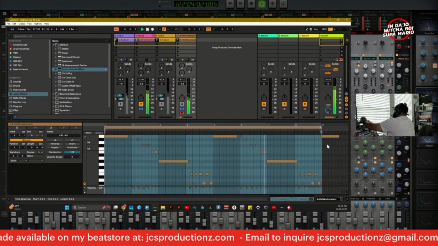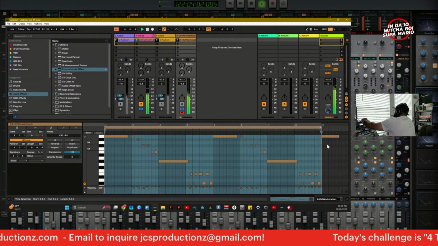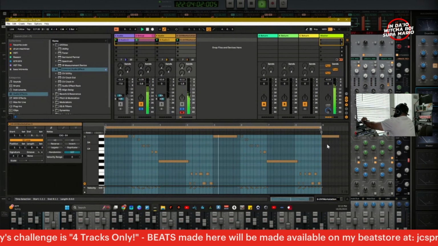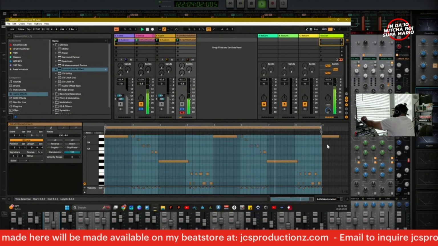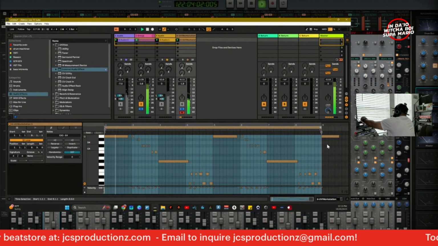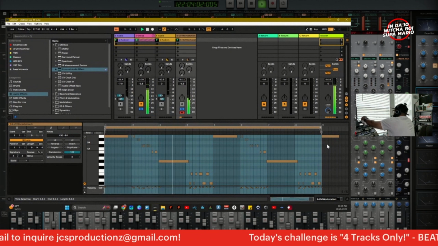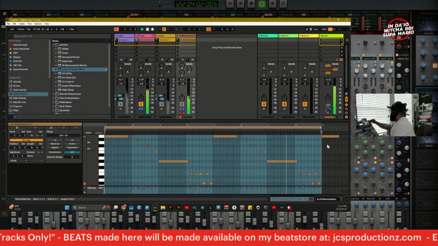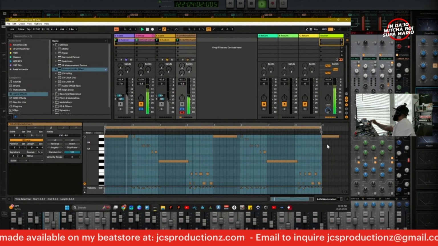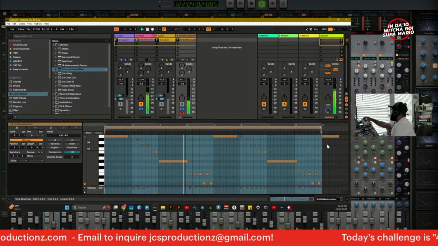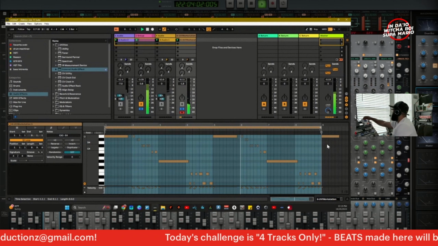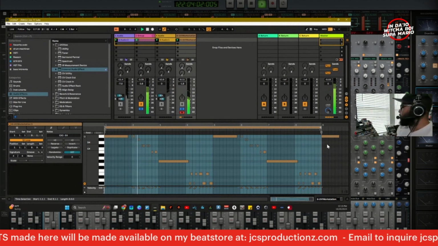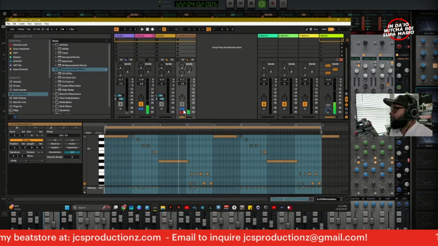Now we're playing with the EQ. Cool. So we got that little rhythm in there.